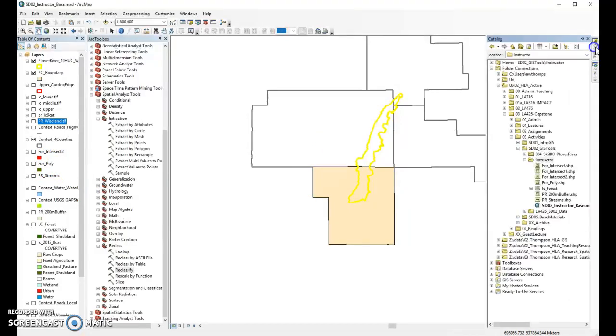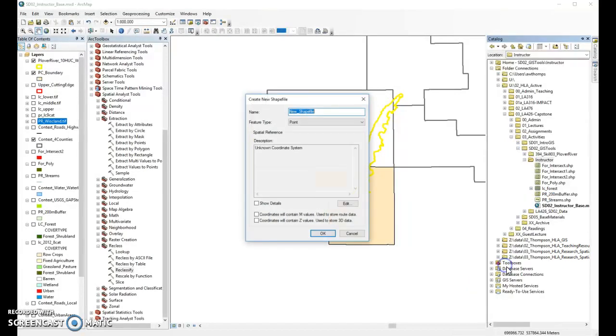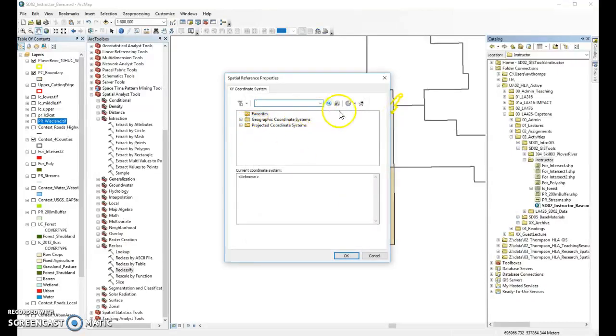The next step in the process is it actually asks you to go ahead and create a new shapefile. And there's another video that can give you a little bit more detail on this, but creating a shapefile is a relatively easy process. You can tell it you want a new shapefile. I'm just going to call this my upper boundary cutter. Sure, why not? I tell it I want a polygon. The one thing that you do have to do is that you have to go ahead and tell it what projection coordinate system you want.